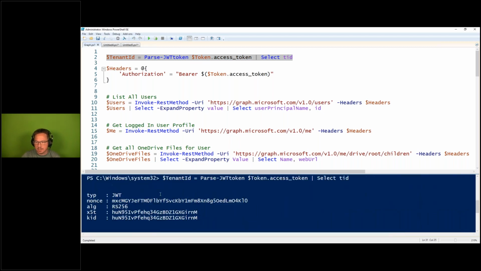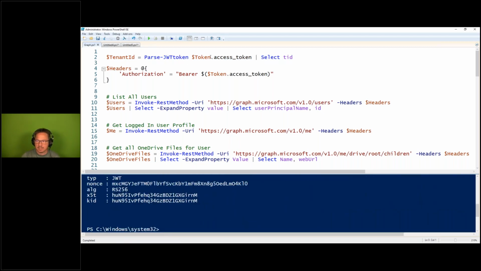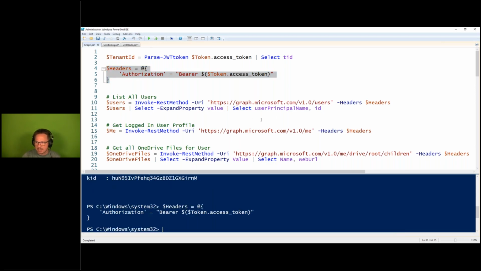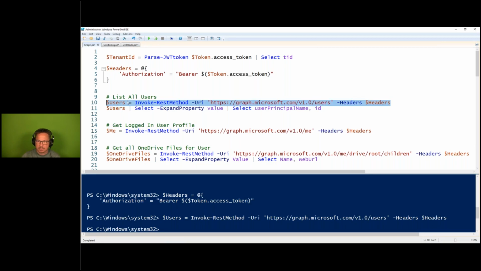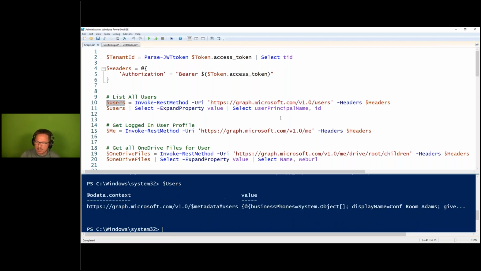So I'm going to execute this, and you'll see it gives me some basic information from the access token itself. So I can pass the information out, whatever it needs to be. What I can then do is invoke certain things. So I can say, I'm going to pass a header, and then maybe what I want to do here is execute an invoke request. And if I just click users here, you'll see it tells me that I have a connection. Now, notice what just happened.